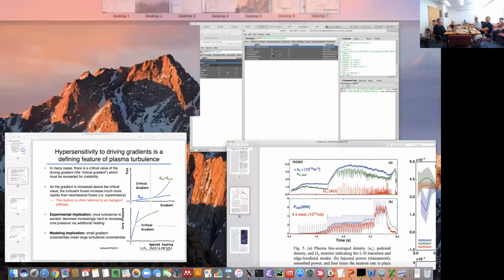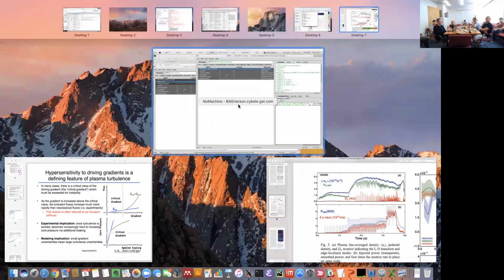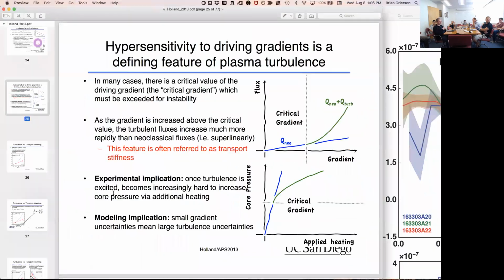So just to give a high level of what we're going to be investigating, we're going to be running a turbulent transport model. And I've grabbed this slide from a recent APS talk by Chris Holland, who's a collaborator here at General Atomics on D3D. He's at UCSD.